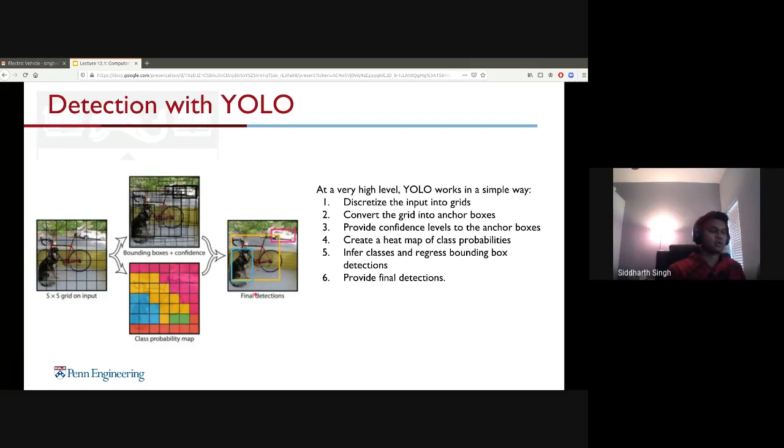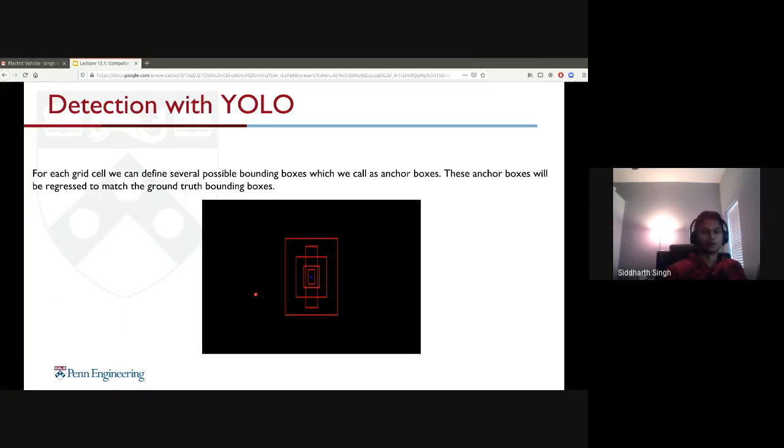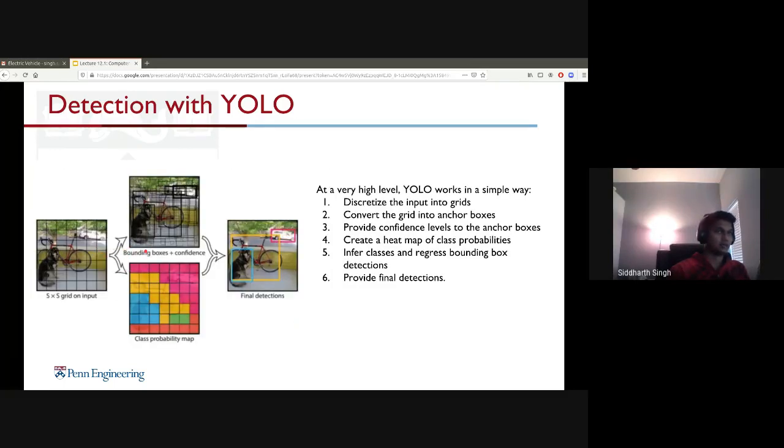There are a lot of hacks and tricks that go into post-detections and pre-detections to make it work nicely, but it works very nicely, right? So for example, for each grid cell that we have here, I can have several possible bounding boxes that I want to look at, right? And these are called anchor boxes. So if I have this one blue cell, I can have a proposed bounding box, which I call an anchor box, like this shape, this shape, this shape, multiple. And that goes for every single anchor cell.